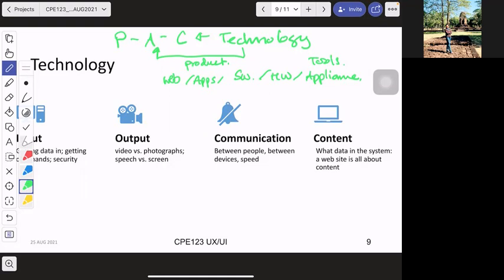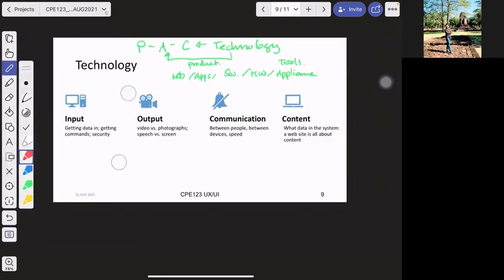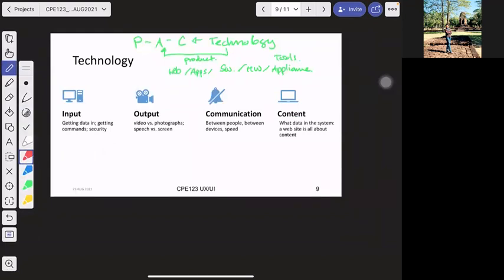When you develop something, you will focus later on which kind of product. But anyway, you need to think about the technology, how to get data. Input is this, how you get those data in. For example, on a phone, you have face ID, you have touch ID, you have retina ID. Is this like biological input? You get biological input by your face ID, touch ID, or even the retina from your eyes.